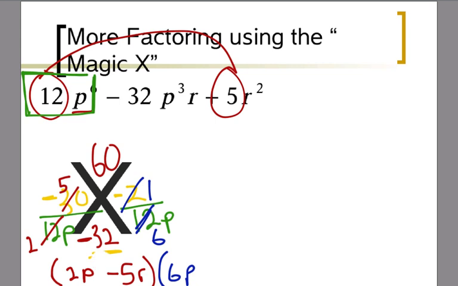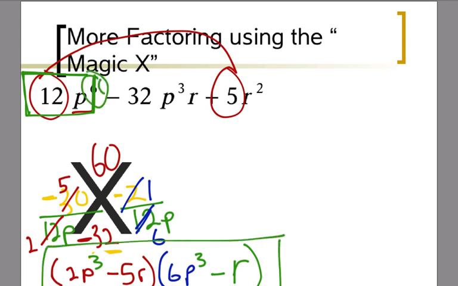So let's change that to be 3rd. Okay, and 6p to the 3rd here, and then minus my 1 r. So I can put 1 r or just r, and that is my final answer. So again, I took my 6p that was there, I cut it in half to give me the 3, and then I took my r squared, cut that in half, and gave my r.